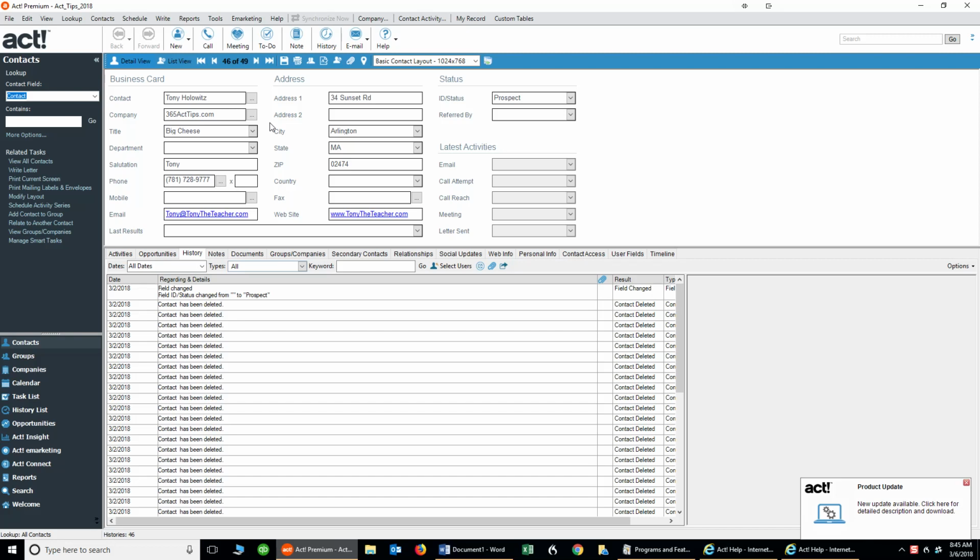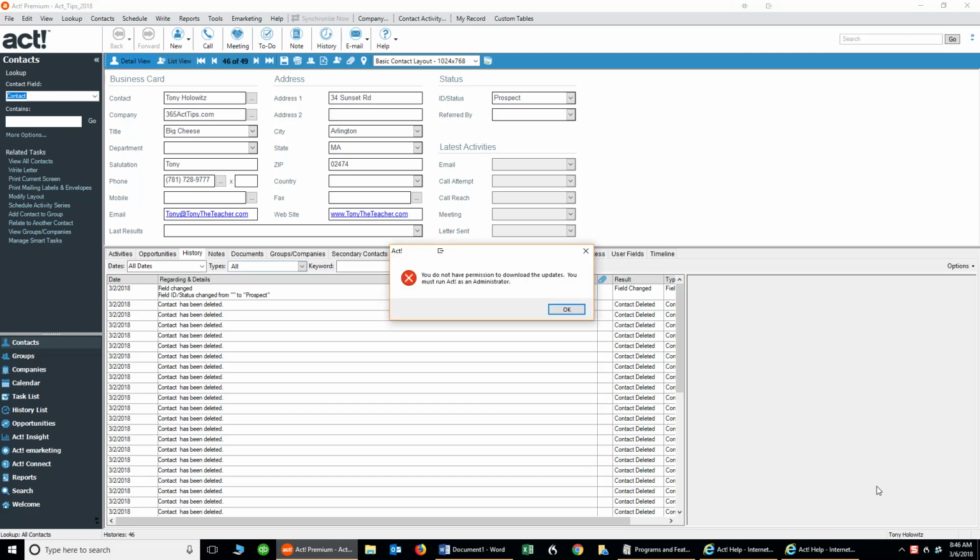In order to do it, it's asking me to click down here to update the software. And when I click on that, it's going to give me this god awful error message. It's like, get away from me. Hey, no permission. You can't do this. I feel like I've been slapped across the face by ACT. But having said that, this really isn't that bad, and I'll show you how to deal with it. I do not have permission, but I'm going to click OK.